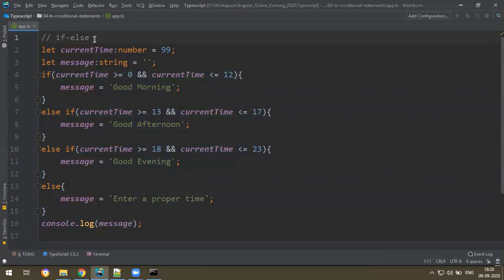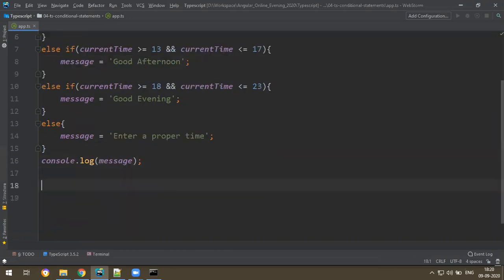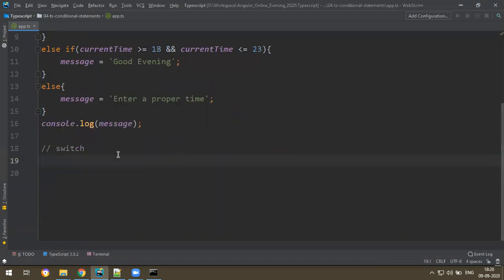What's the best advantage compared to if else? Switch will never go through each and every level. Whatever the case matches, it directly switches to that particular case. So I think you know about that. So now let's start with the switch example, just for indication of the syntax.